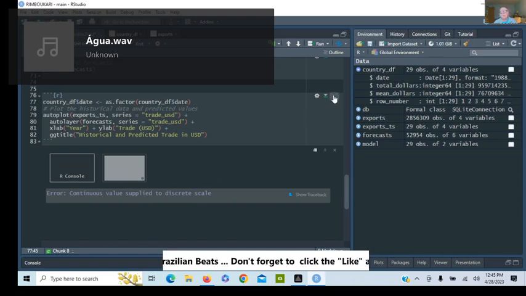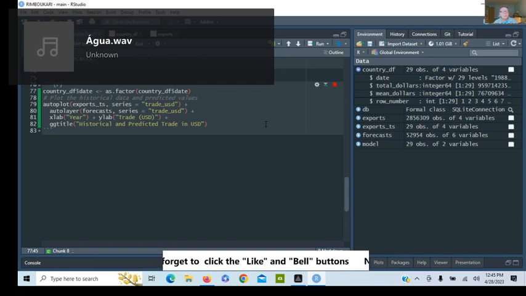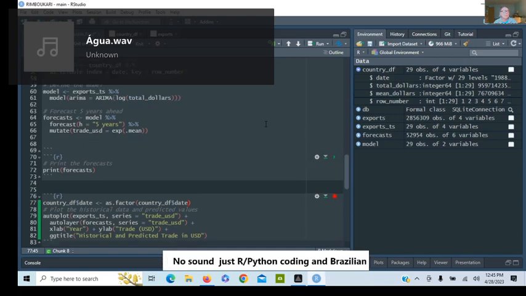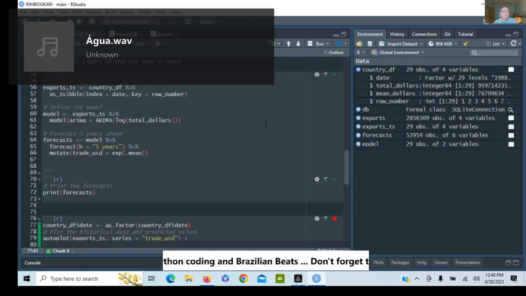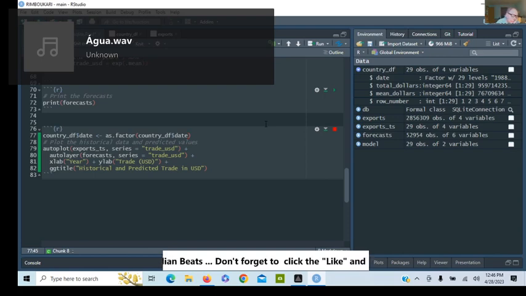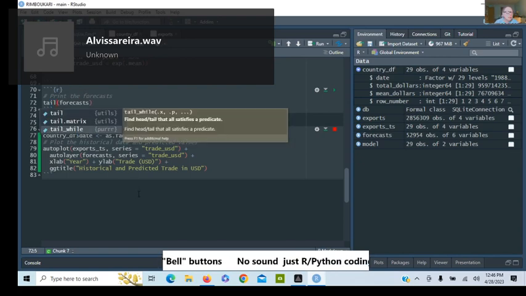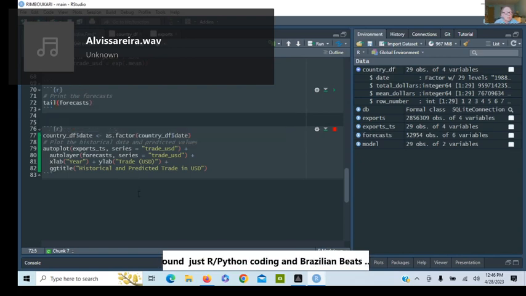Yeah, so it's interpreting the date column as being a continuous value supplied to a discrete scale. Let's see what happens now. Because we looked at the values, it appeared that they weren't actually changing. Okay.